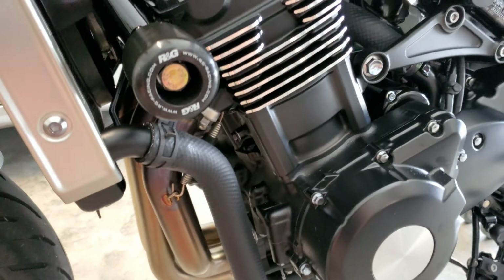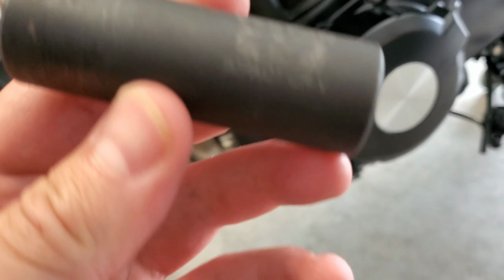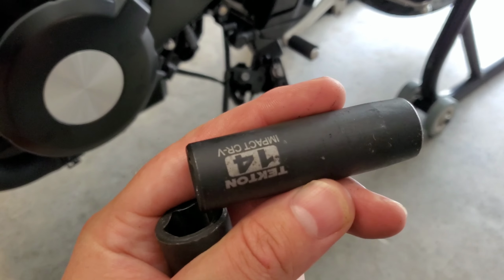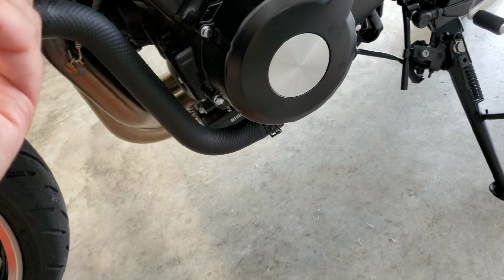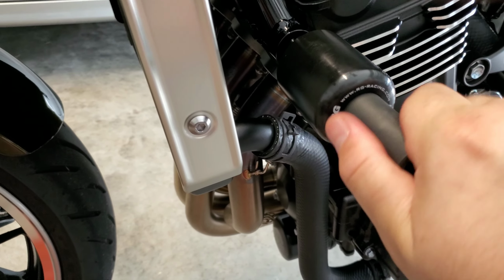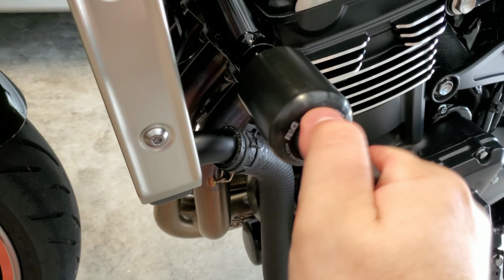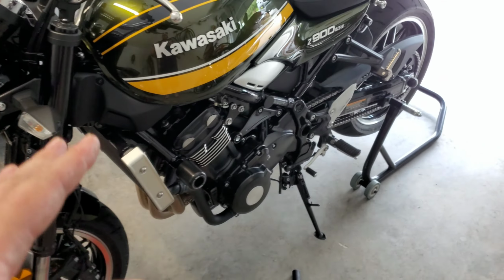Now I do want to note that the bolt that comes with the RNG kit is actually a 17mm. The OEM one is a 14. The 14 does not fit with that, so it is a 17. The one thing I will say is I've read on the forums that these bolts are fairly easy to cross thread when you're putting them back in. So just make sure that when you are tightening these, before you actually start cranking it down, you have it straight in there and not cross threaded. So I'm just going to finish tightening these down, and I'll show you guys what this side looks like when we're done. Alright, so it's tightened down.